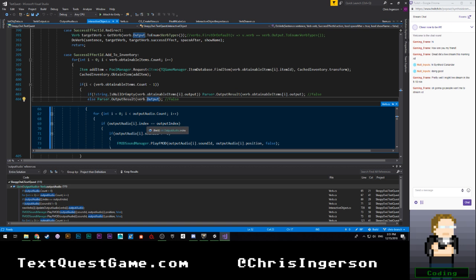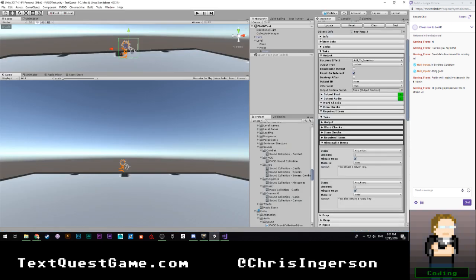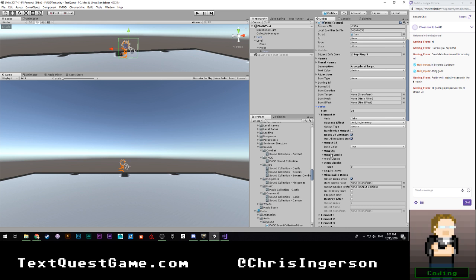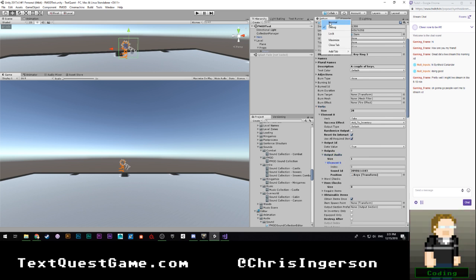Output audio, output index is equal to output index. Ooh, that's a good question. Is that output index equal to the expected output index? This sucks because I have to look at this manually. Index of 0, that's all fine. Cool.